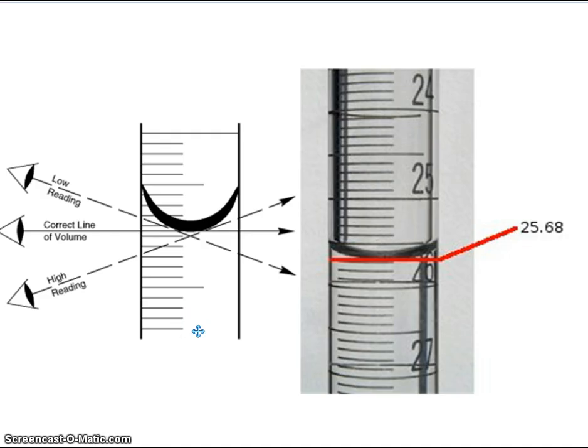When we titrate and we need to read the burette, remember to read the bottom of the meniscus and read to 2 decimal places. So the example here is 25.68. We always estimate the last decimal place here. And when you read a burette, put your eye directly at the level with the bottom of the meniscus, or you will encounter parallax errors.